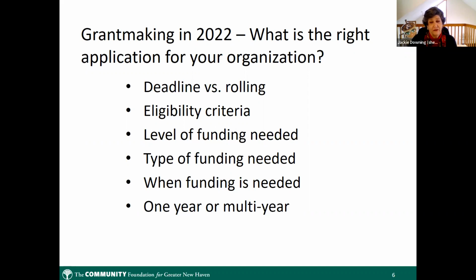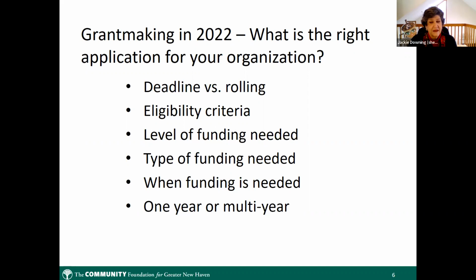The level of funding that you need. Remember, as the grant award size goes up, so does the level of competition. So apply for what you need. If you can achieve your goals with a smaller grant, consider a process that might give you a faster and more favorable answer. The type of funding that you need. Of all our responsive grants, the largest grant process is general operating support, totally flexible dollars. Small grants can be given for capacity building or general operating or project or program specific. So think about which type of funding you need.